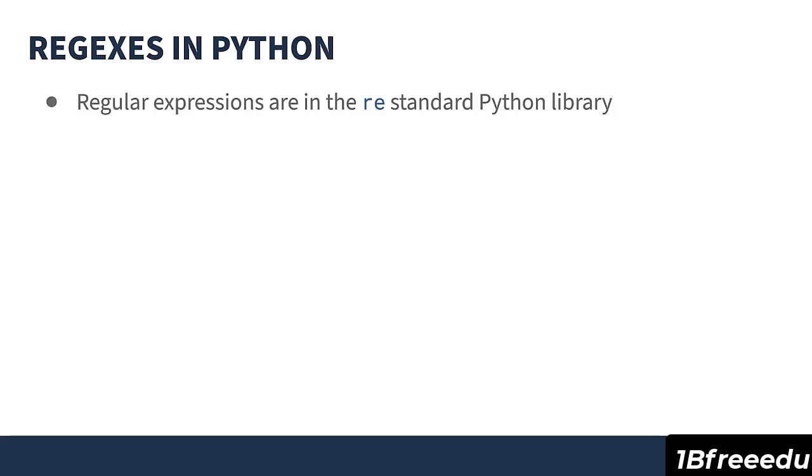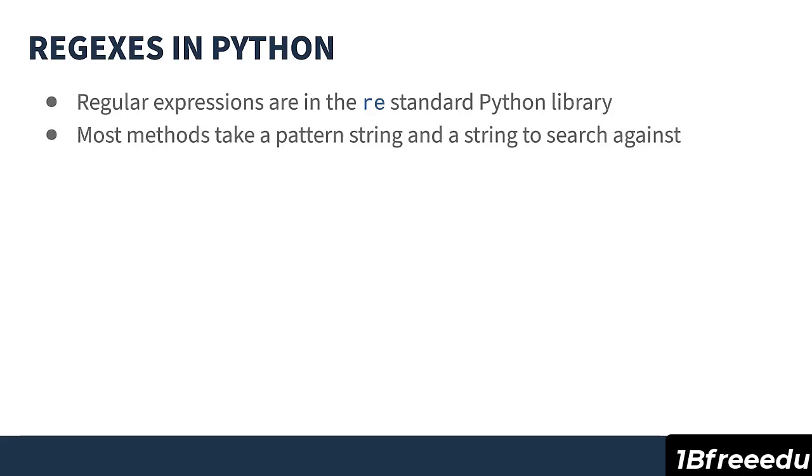You've been pretty patient with me up until now. Everything's been about regexes without really talking about Python. So now I'm going to show you how to use this inside of Python. The RE, short for regular expression library, is a standard part of Python. Most of the methods inside of the RE module take a string pattern, which is the regex, and a string to search against, and return a result.